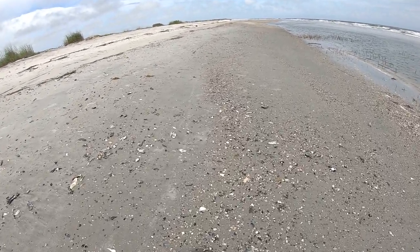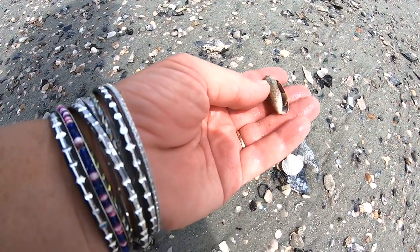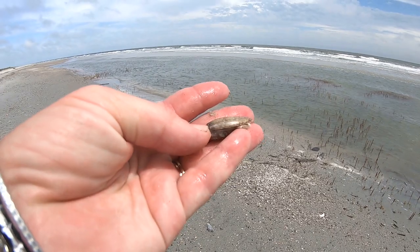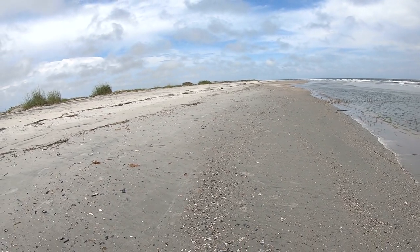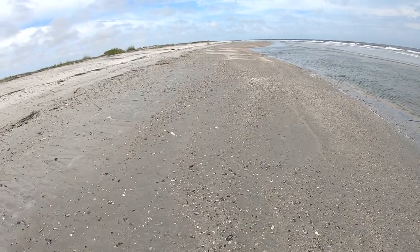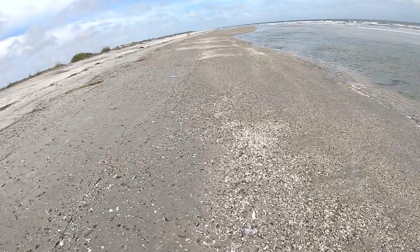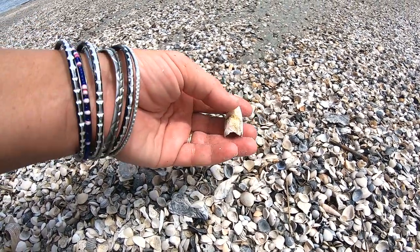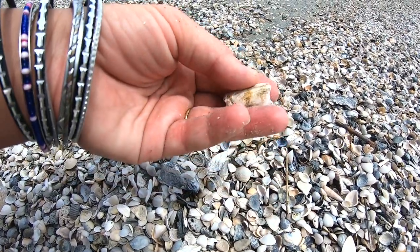Lots of really big, pretty oyster shells and other shells. Oh, look here. Pretty olive shell. Still has its sheen. It's packed full of other little tiny shells, which is normal when they are deceased and can be taken home. On a pretty big shell section here. See anything? Here's a big piece of olive. Look, it's broken, of course, but look at the colors on it.